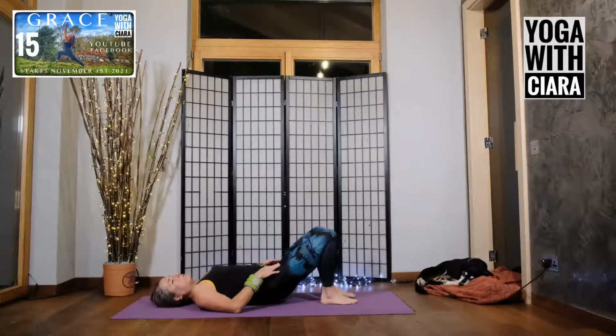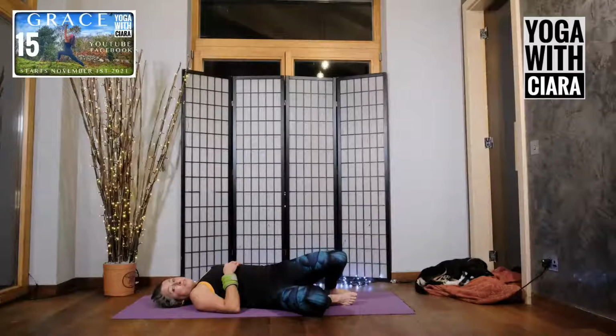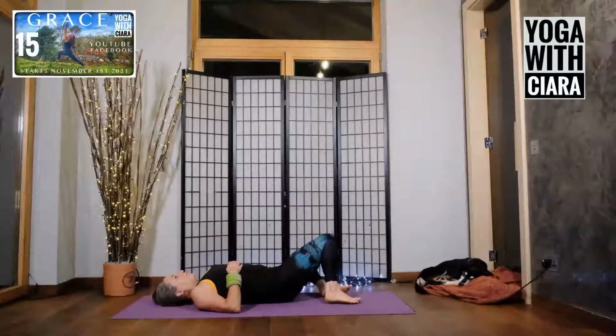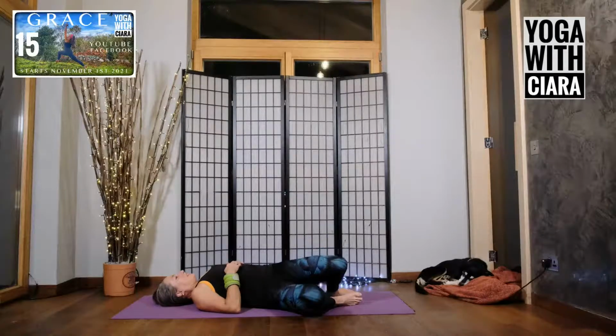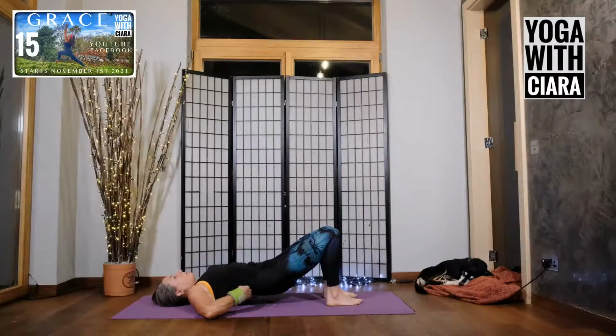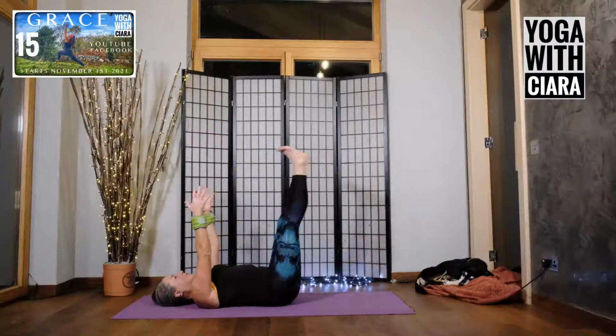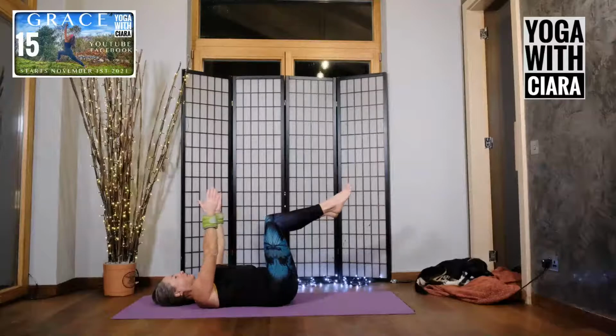Nice. Both feet to the floor. Sway your knees again from side to side. Nice. Last movement on the floor will be dead bug pose. So lift both arms up, straight up over your shoulders. Lift both knees up so they're straight up over your hips.